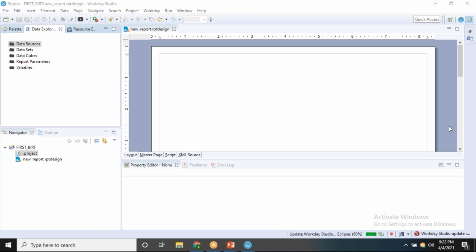Guys, let's utilize this time, because it is still at 60%, so I see it might take maybe 5 to 7 more minutes to get this updated. If you guys have any queries in terms of Workday or anything, utilize the time, or else we'll be on mute. Without this getting downloaded, I won't be able to move on with my BIRT reporting concept.